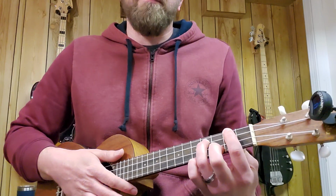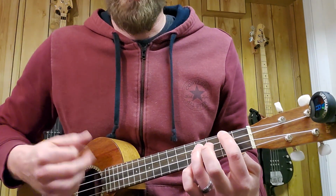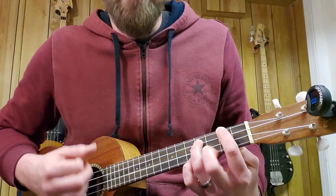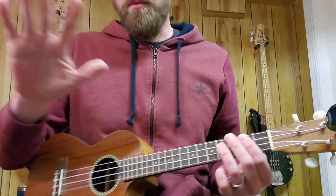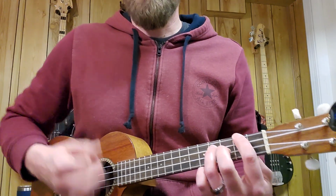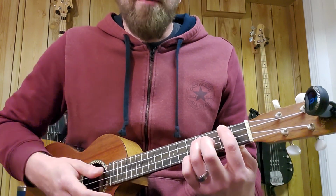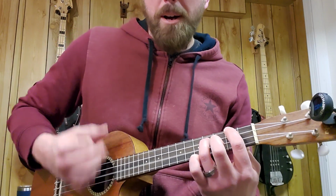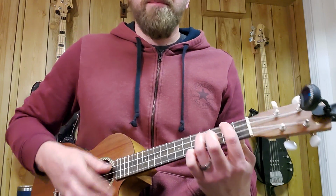Now on guitar he gives a little bend, but we're not going to do that on the ukulele. We're just going to go 1 and 3 and 4 and 1 and. Right hand is just going down, up, mute, down, up, up, up, up, up, up, down, up, down, up, down, up, up, up, up, up, up, down, up, down, up, down, up, up, up, up, up.